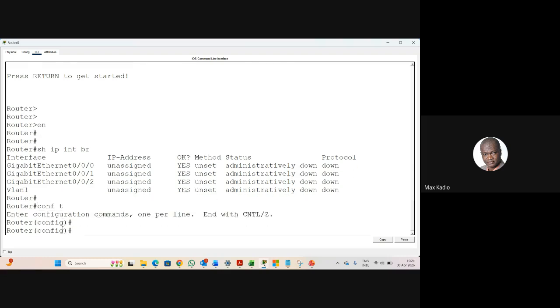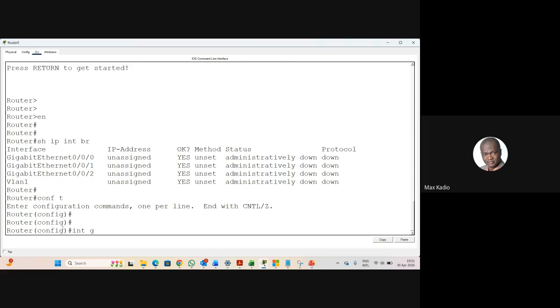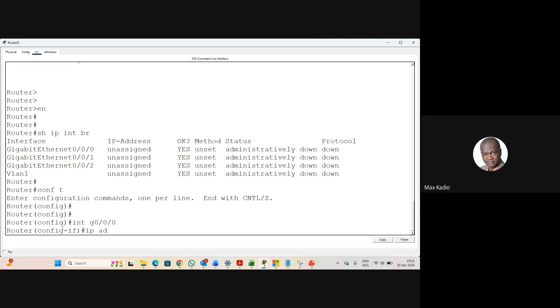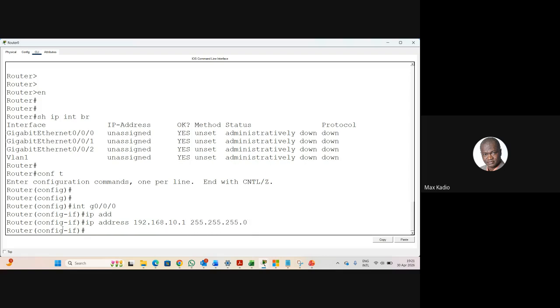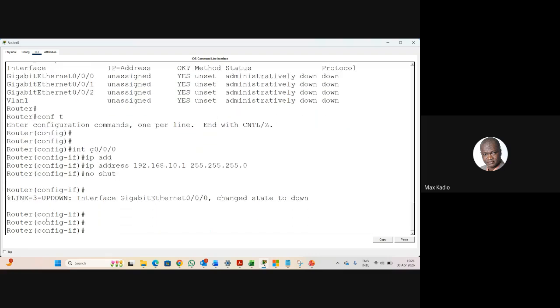Conft, interface G0, IP address. No shutdown. Okay, so this one works.